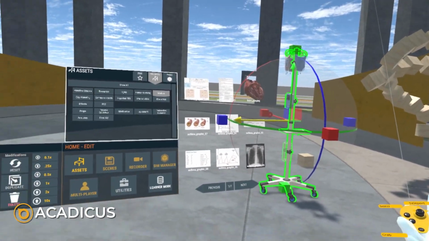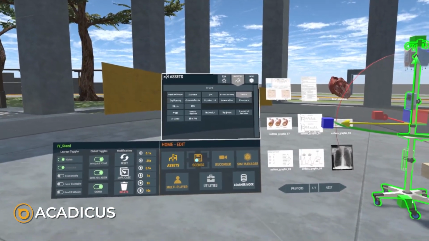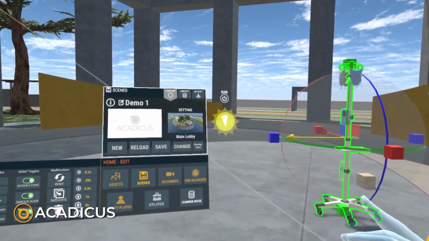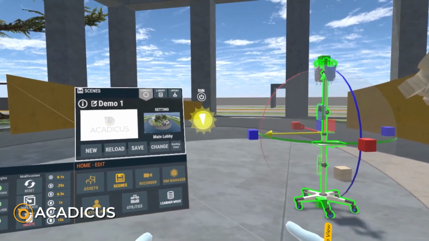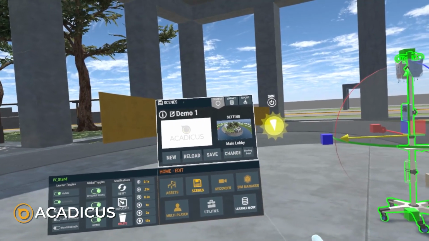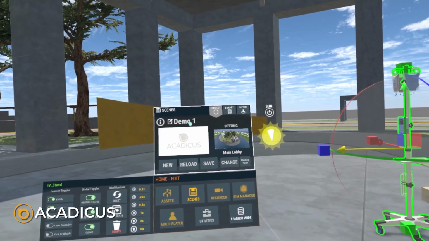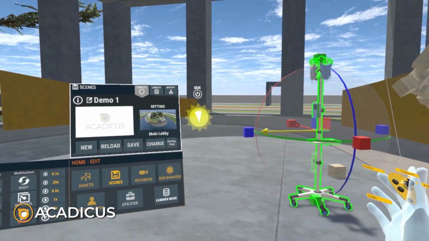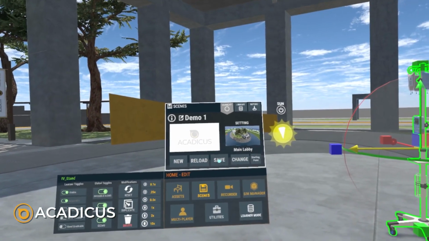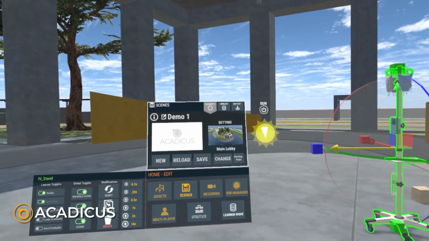Let's pretend like we just created an amazing composition here that we want to save into our scene. If you want to save this configuration, if I were to just take off the headset and quit, come back again, none of this will be here. It won't remember it. You have to make sure you save your scene. So going back here, we already saved it as demo 1 with just the environment and the starting point. Now that we have these objects in here, let's save over it. So if I hit save, it's going to save right over the top of that scene.